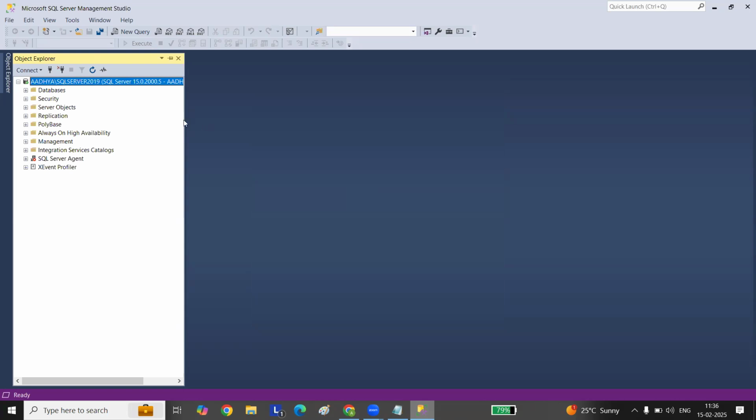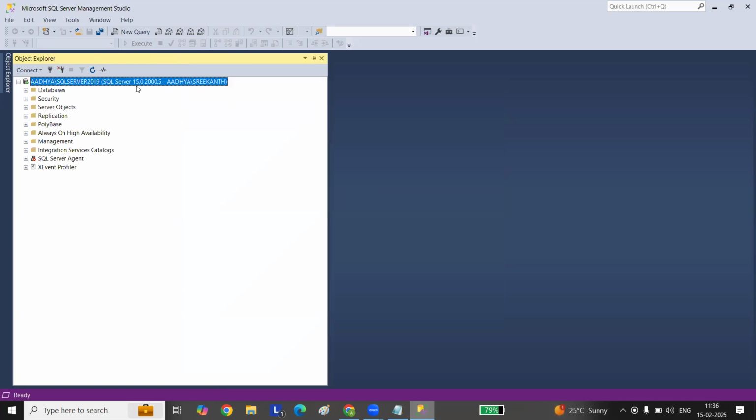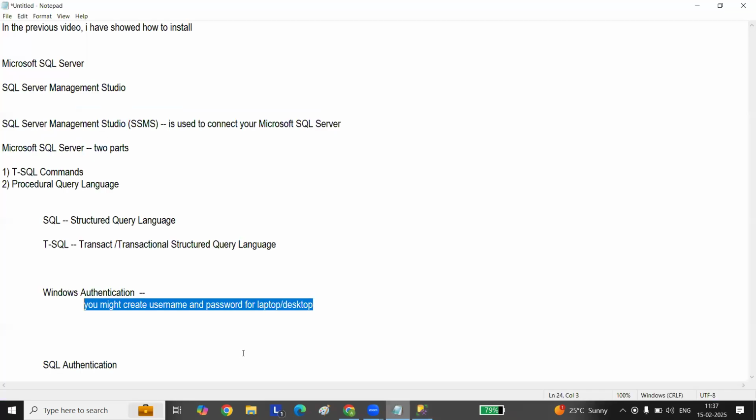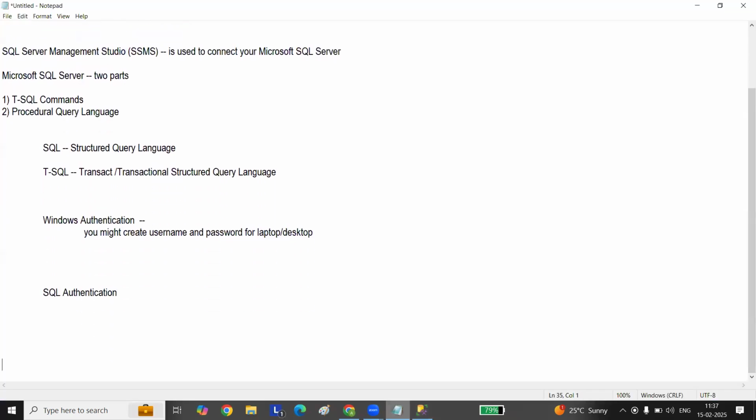I'll just maximize this window. You can see this Adya slash SQL Server 2019 and Adya slash Srikant here. So that is Windows. Now, if you want to connect with SQL Server authentication, the login or username would be SA.